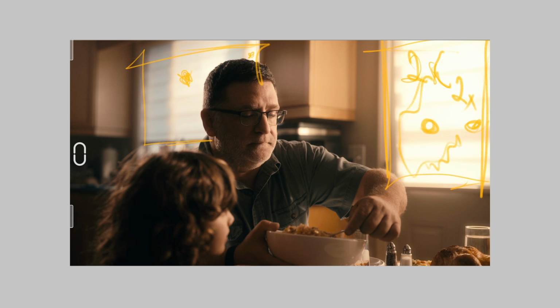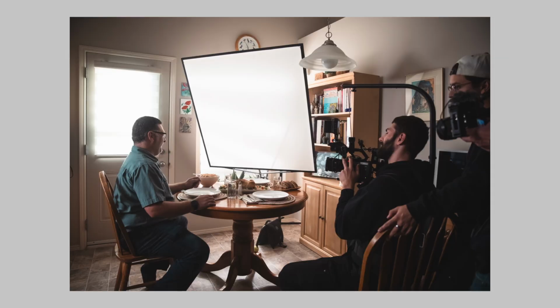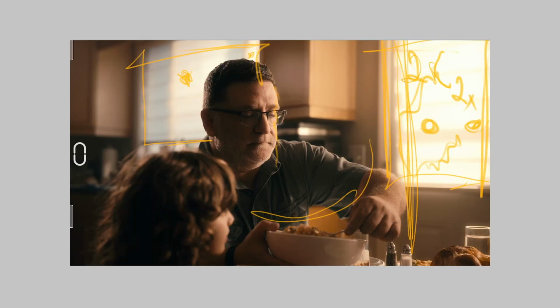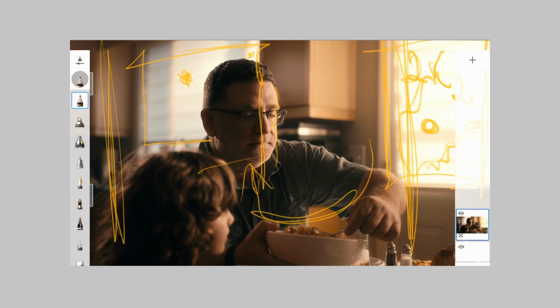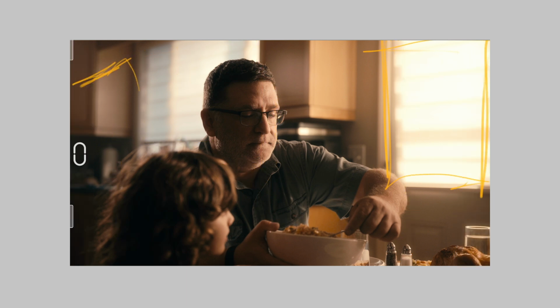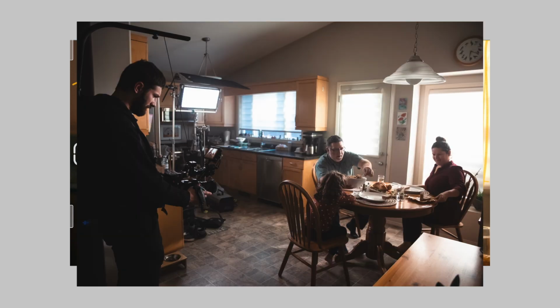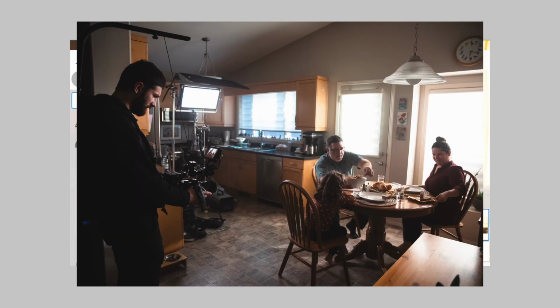Even so, I put a diffusion frame here to cover the harshness of it. And obviously I don't have any additional wraparound for him here, just a negative fill right there to create a more split shadow. And the other thing we had here is a Vortex panel right there, shooting him like that to create more, I would say, backlight.